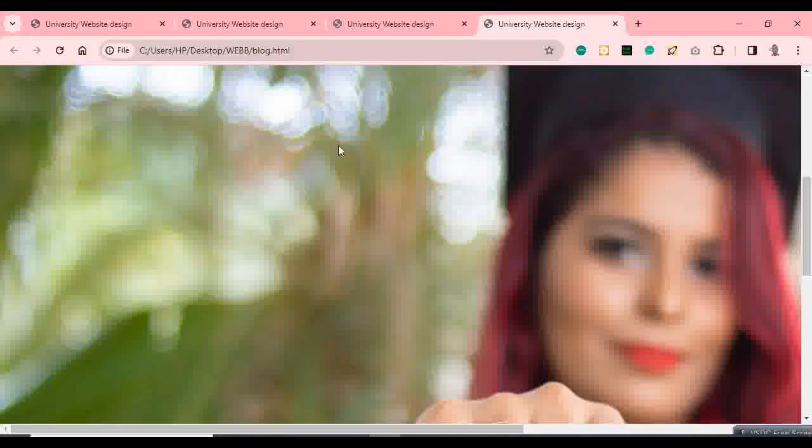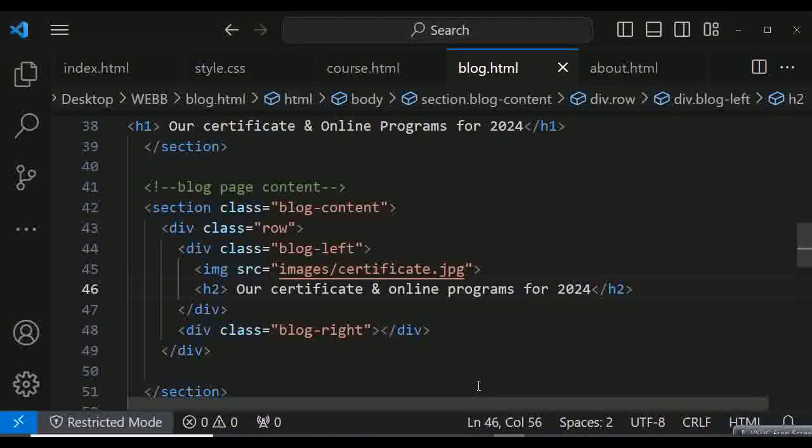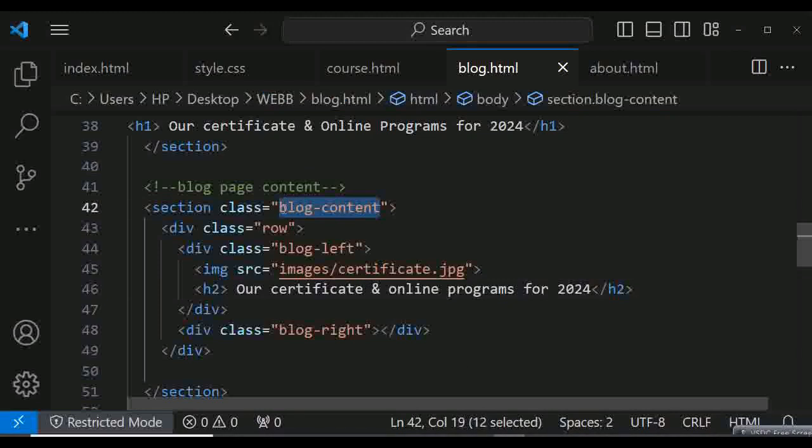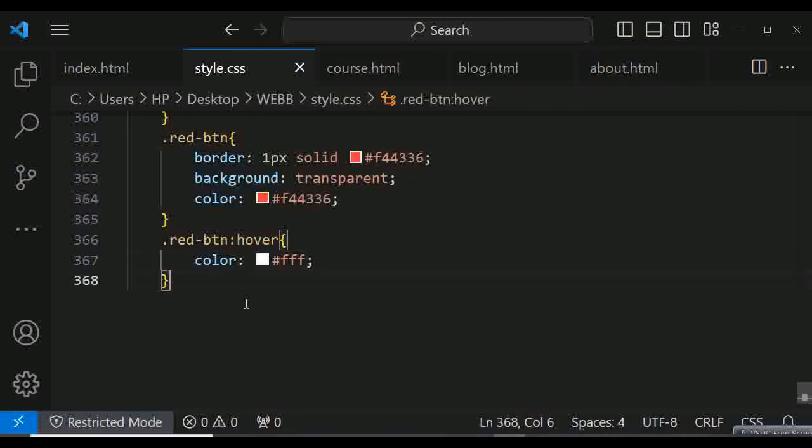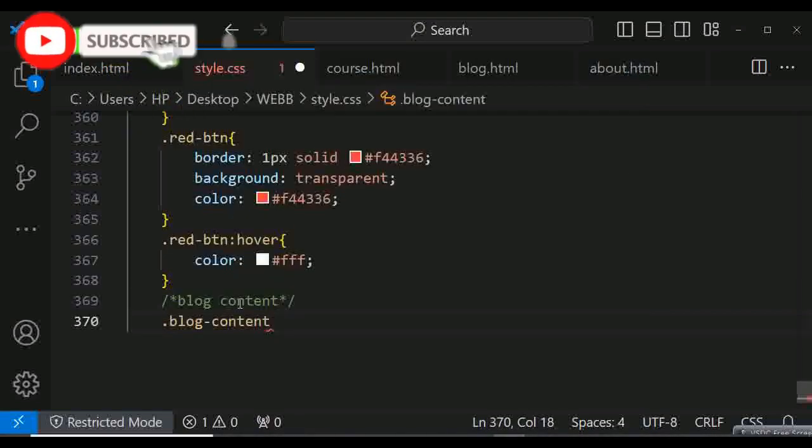So let's copy the class name blog content and go to CSS. Before that, let's just add a comment: blog content. So the class name copied, dot blog content.